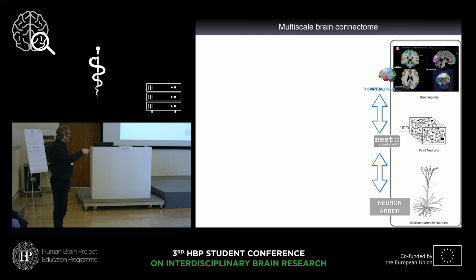Links need to be made, of course, to the point neuron, or to the high-dimensional modeling in terms of subcellular arborized dendritic trees. You can go all the way down to this level, as we do with neuron simulations or arbor simulations, where we have thousands of compartments and where we can use the morphology of the dendrite to generate point neurons that reflect a structure like this.